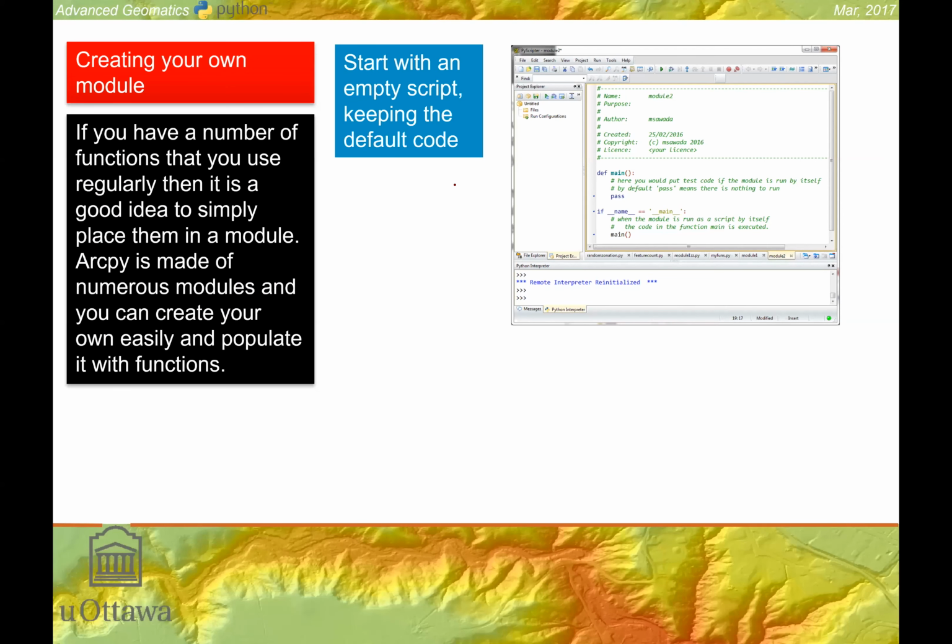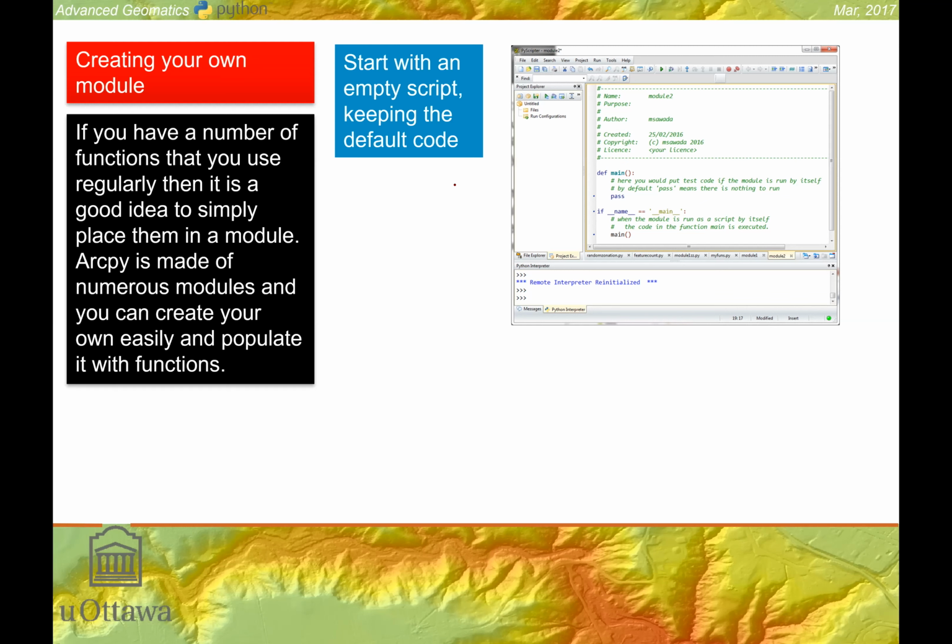Now, when we have a number of functions that we find useful, that we would want to use in different circumstances or in different scripts, well, one way, of course, is to always just copy the functions you want and paste them after your imports in your new script. But that can be cumbersome, and you're prone to having to go to many of your other scripts to find those functions. So whenever you create a function that you find useful and that you think you might use in other scripts, then create your own module of functions. And it's really easy to make a module.